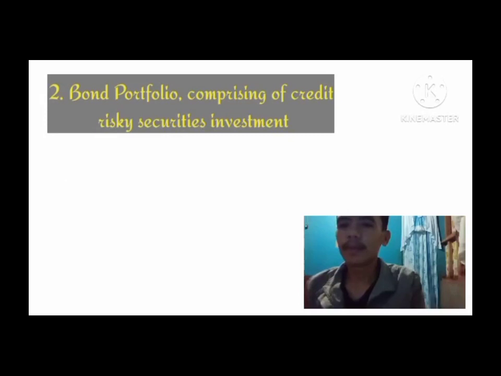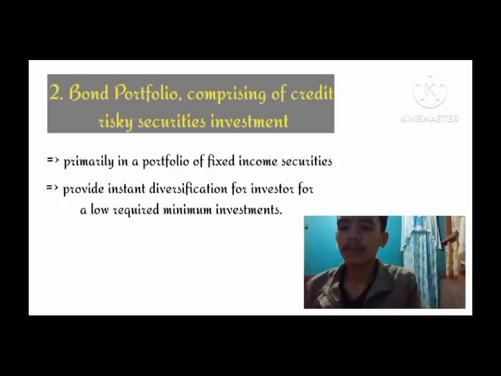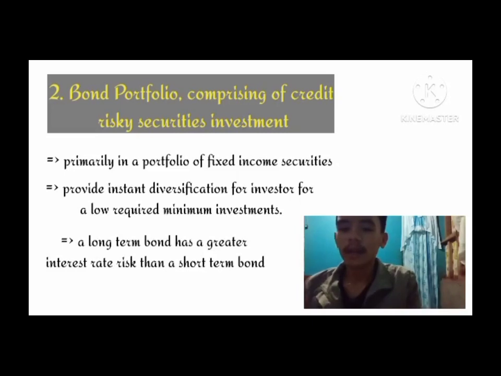Number 2 is bond portfolios, comprising credit risky securities investment. This is a bond fund invested primarily in a portfolio of fixed income securities. Bond funds provide instant diversification for investors for a low required minimum investment. Due to the inverse relationship between interest rate and bond prices, a long-term bond has a greater interest rate risk than a short-term bond.